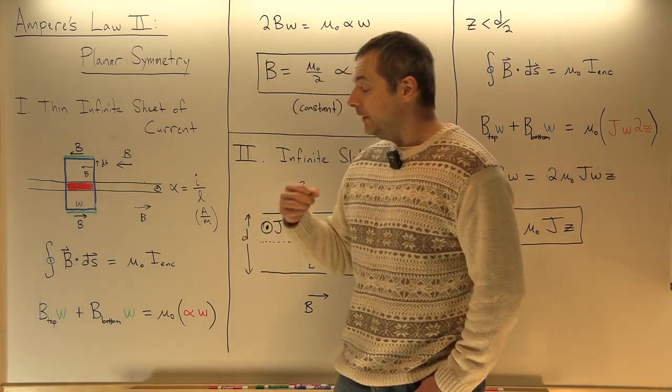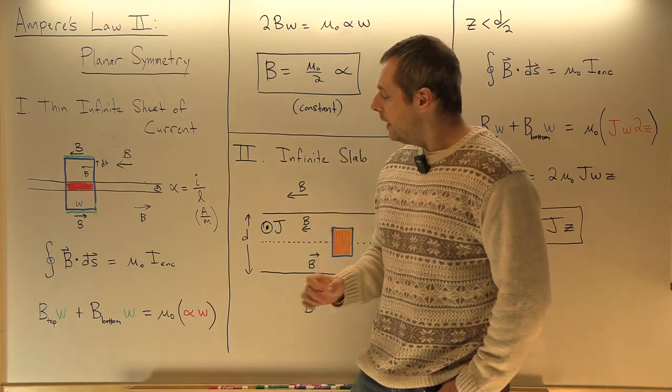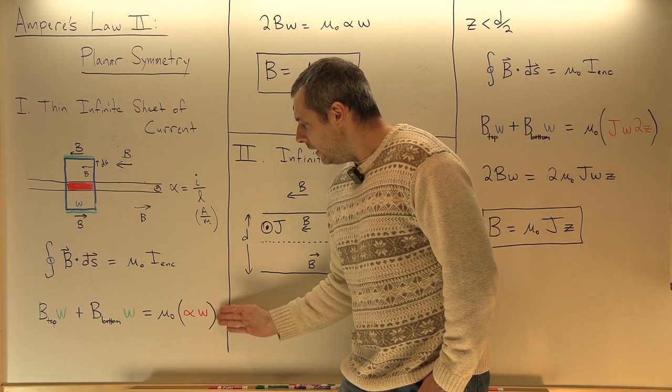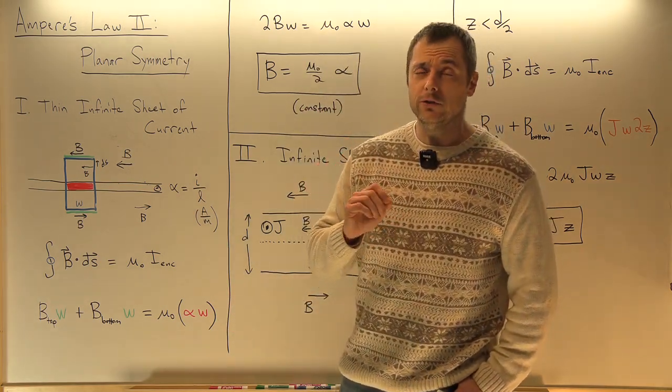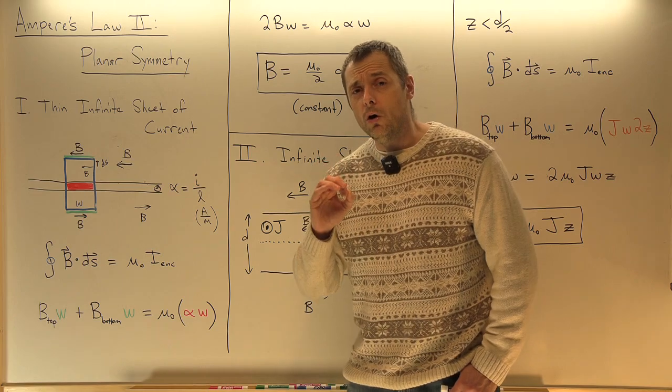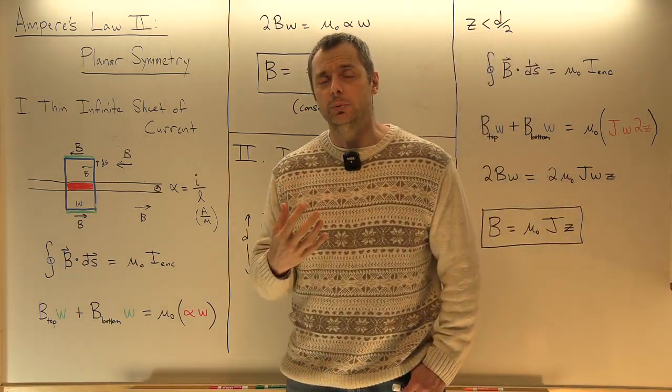By the way, I failed to mention this in the last video, and I'll mention it hopefully at the end of this video, that the second line of the Ampere's law derivation, like the second line of Gauss's law, is really where all the thinking is. The rest, simplifying, is just a little bit of algebra.